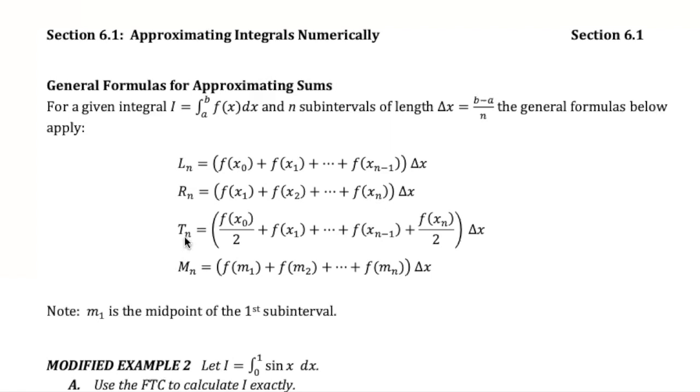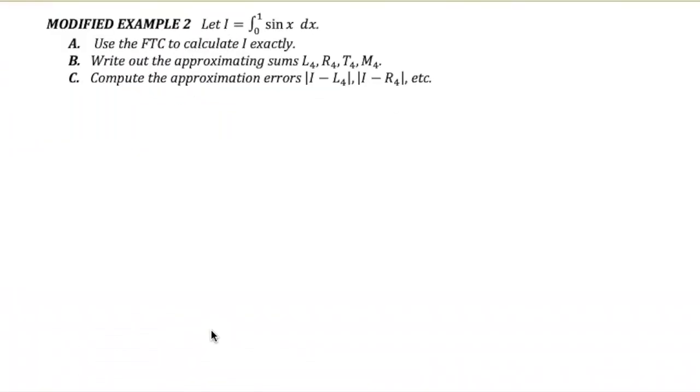The trapezoidal sum, here's a formula for doing it, and then you've got one for the midpoint sum as well, but notice instead of using x, we switch to m sub 1, where m sub 1 is the midpoint of the first subinterval. So what I'm going to take you through now is how to do what we did in the last video with the graphs, instead just doing it straight up as a calculation. I modified example 2 slightly. I wanted to do another one by hand. Again, practice is helpful. They did theirs using technology. We are going to practice the technology also.